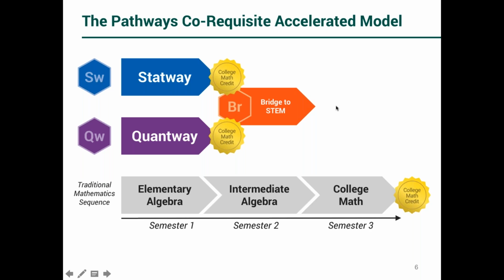And this slide represents basically what they're taking Statway from a single year down to a single term. Some of our schools have even done it as a single intensive quarter, or 2 quarters if they're on a quarter system. This aligns with research more broadly that shows that students in developmental mathematics have been more successful within accelerated co-requisite models over 1 term than traditional sequence. More and more of our institutions are moving this way.